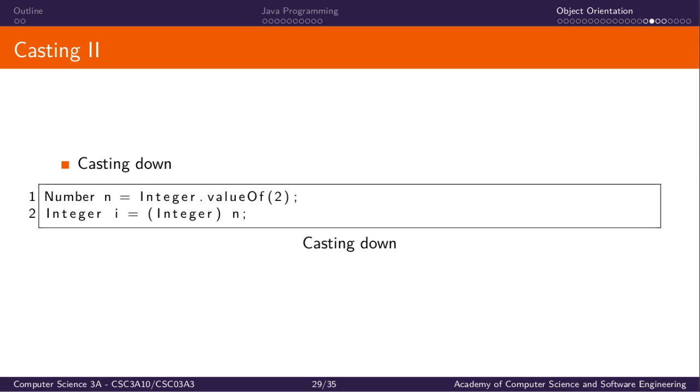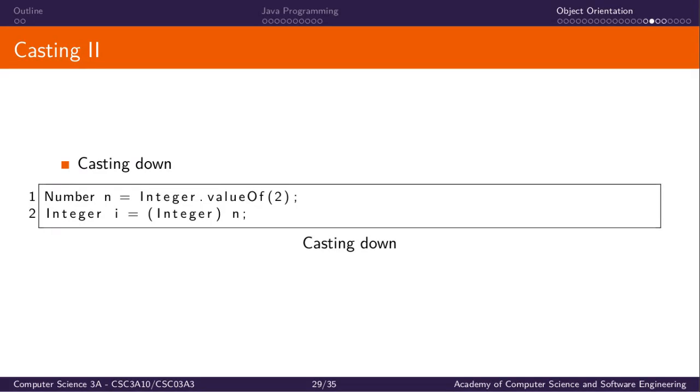Then casting down, again, this will be our last slide. If we now have an object of type Integer that is upcast and stored in a variable of type Number, I can then cast this down to its specific type, to an Integer. But because this is a downcast, this object that's stored in a variable of type Number could be an Integer, it could be a Double, it could be a number of types.